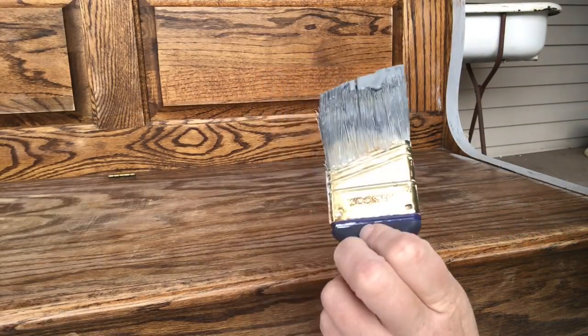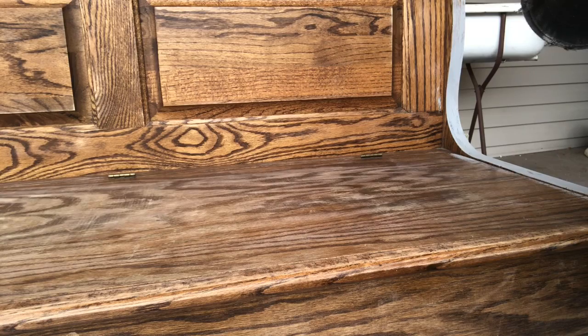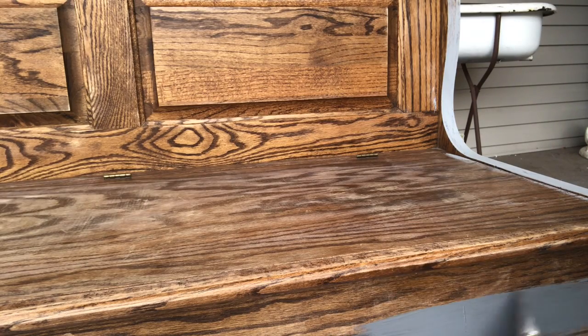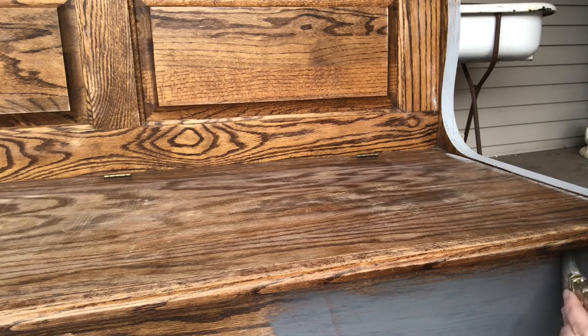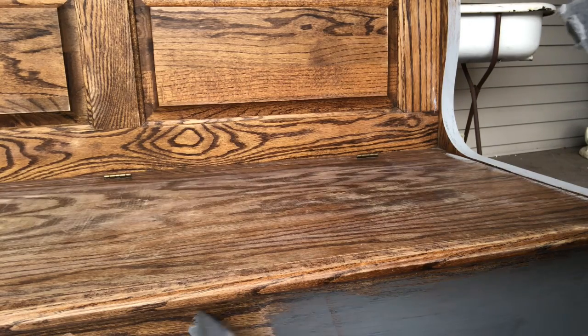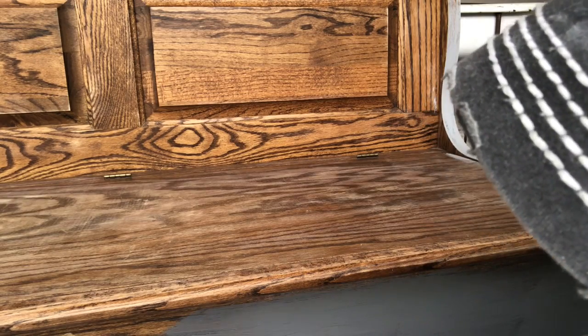So I'm just using one of these little shortcuts angle brushes to apply the gray paint. Today's not the most ideal day to be outside. Yesterday it was gorgeous and about 73 degrees and we got a lot done. And then of course today is not so great. So we're up here on Mom's covered patio and we are going to try to bang these out really quick before the wind gets bad. And then we will probably have to seal them later in the week when we're going to have some nice days. So we're just going to apply the paint. It's as easy as this.